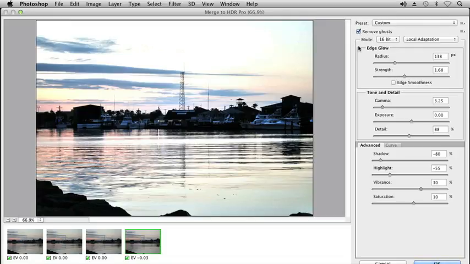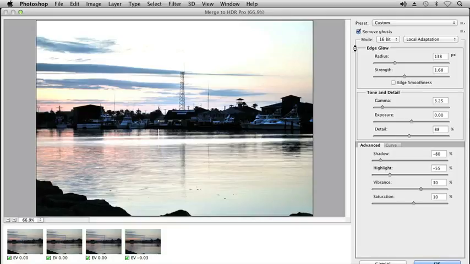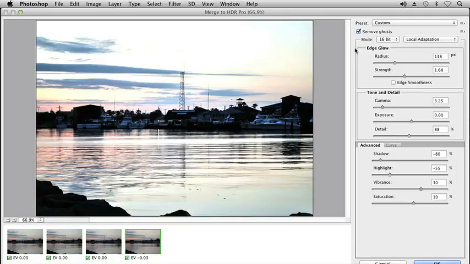So I'm going to go ahead and go with that, and you'll notice now the preset is custom again because I went ahead and selected Remove Ghosts. And when I click on Remove Ghosts and hold it, you'll see here it says it attempts to remove ghosts caused by moving objects. It does tell us what things are going to do if we take the time to read those little dialog boxes and those tip boxes that pop up for us. Let's go ahead and click OK.